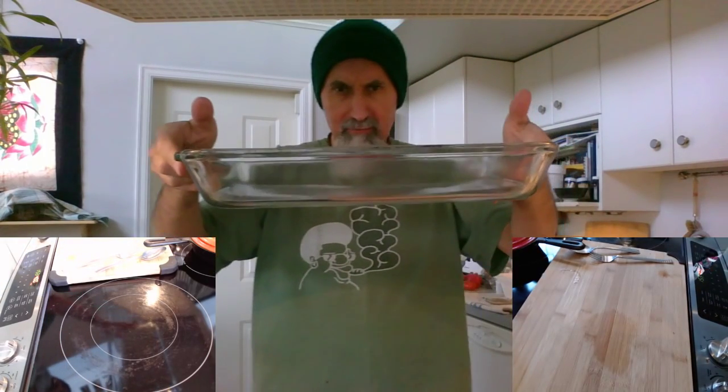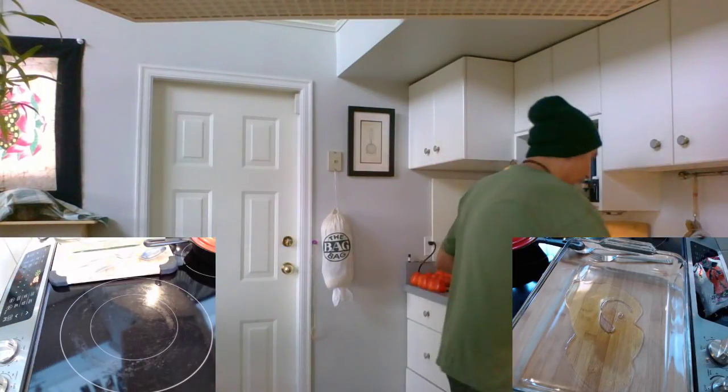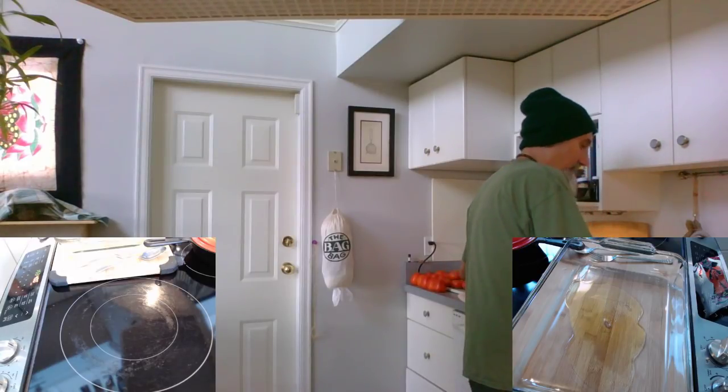So here's our tray. I'm just using a glass tray that goes in the oven. I'm gonna put some olive oil on it. That's plenty. Okay. And we're just going to dump it in.